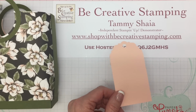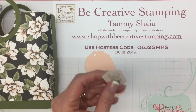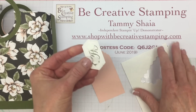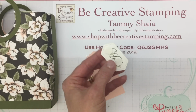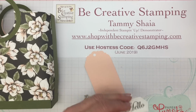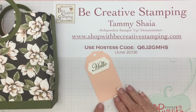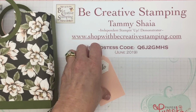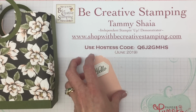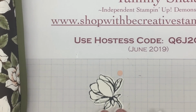And now we're ready to go ahead and add. I've taken the time to do the stamping and the cutting. So now we're going to add some dimensionals right here. You'll see that I actually had to flip this over and re-stamp. So a couple of dimensionals there, and then you can put the word hello about right there, okay? So now let's get to the coloring. That's the fun part. If I can pick up my flower here, and I'll go ahead and zoom in so that you can see what I'm doing.